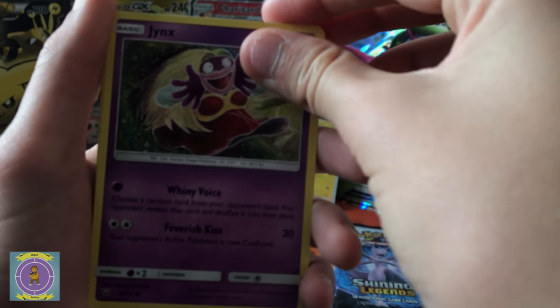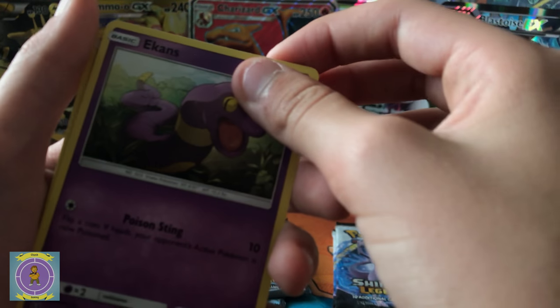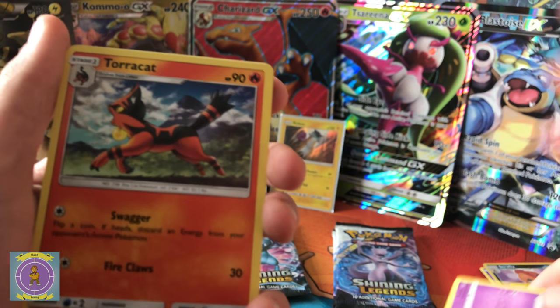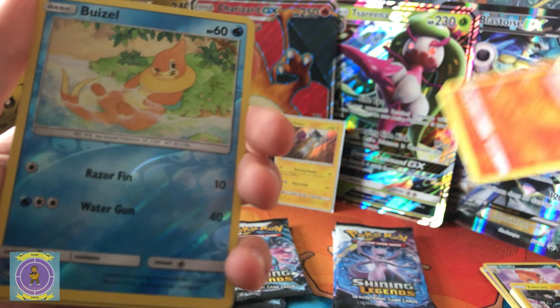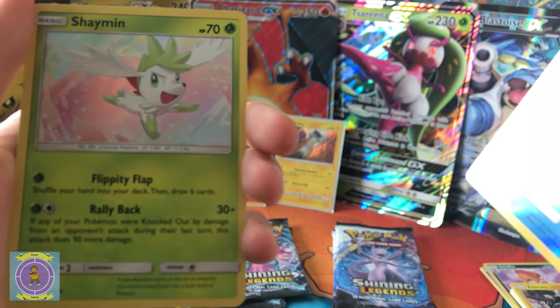Jinx. What about Jinx? Wow. Another Pikachu. Okay, cool. Ekans. And Tauraka. Yes. And finally. No, not finally. That's the reverse holo first, so hold him up. Let's all look at him. So that's the reverse holo. And then what are we going to get?